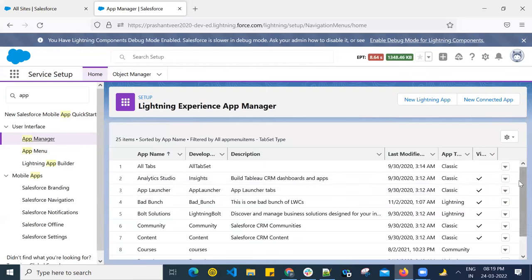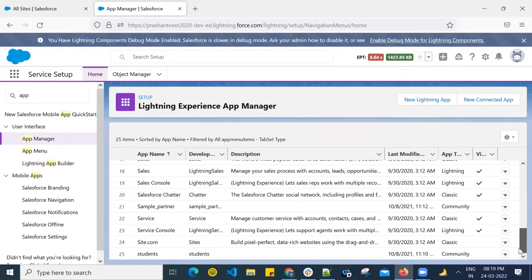Now we have to search for the service console app. This one.